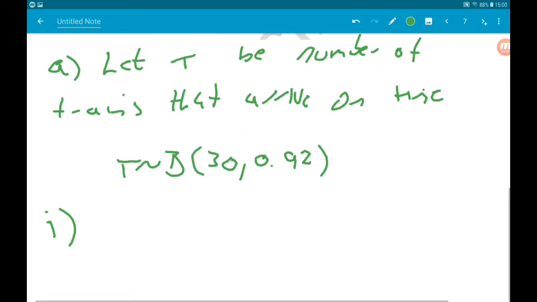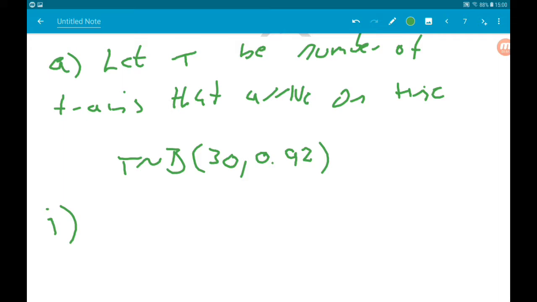So again, I'm using the Casio ClassWiz, which makes things so easy. So we want the probability that T is equal to 28. Now, on your calculator, if you've got a ClassWiz anyway, go onto the menu, press 7 for distribution. Now, here, we want an exact value, so we want binomial PD. Then you want a variable. Now for X, put 28. For N, put 30. And P, put 0.92. Press equals and you will get 0.2696.